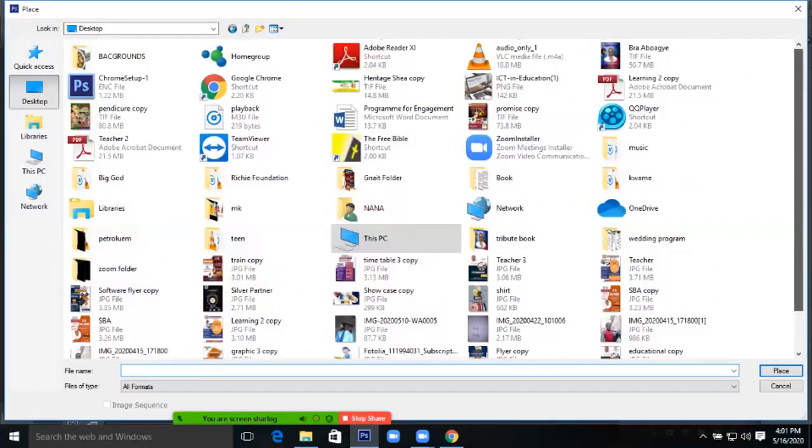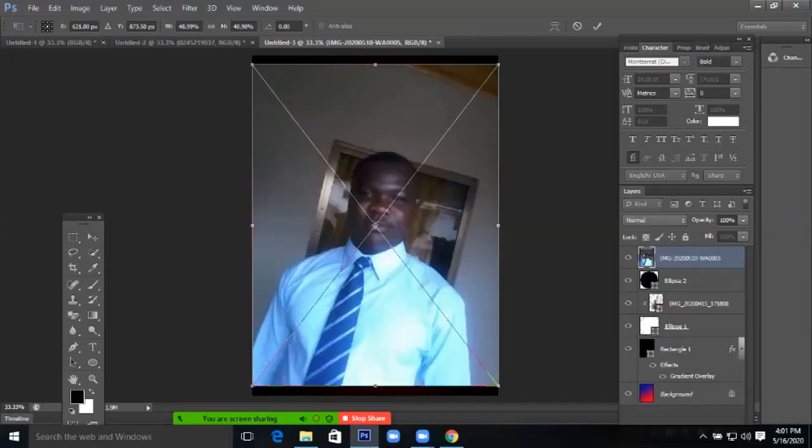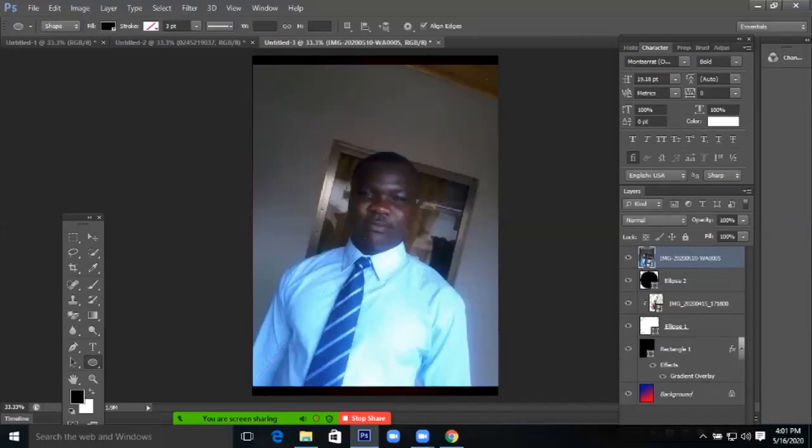I'm searching for a picture. Okay, let me go for this gentleman's picture. So press on OK, then you decrease the size.